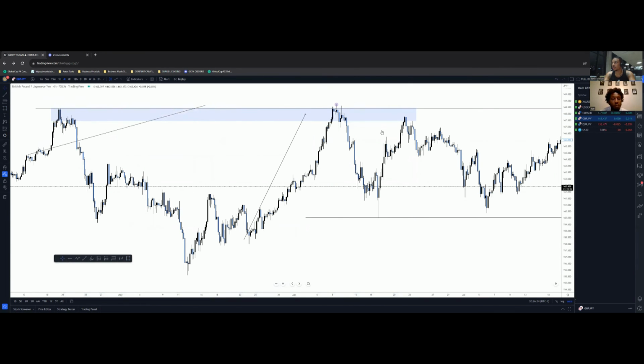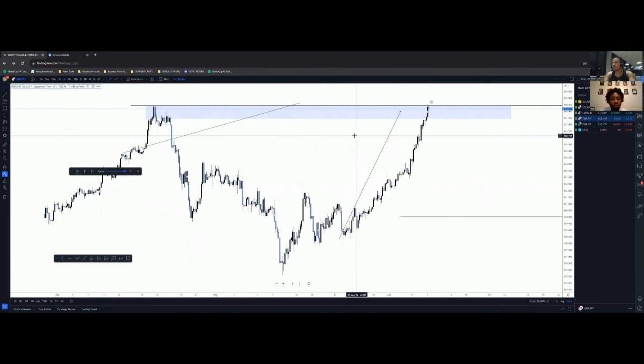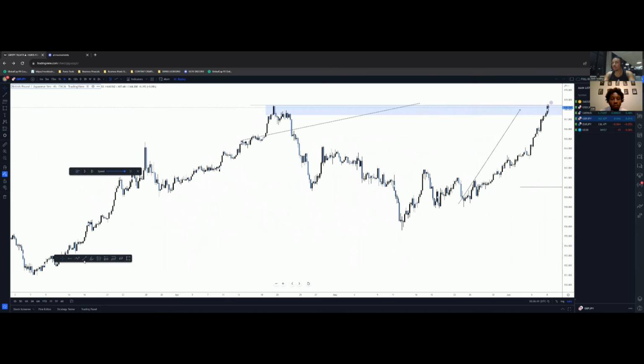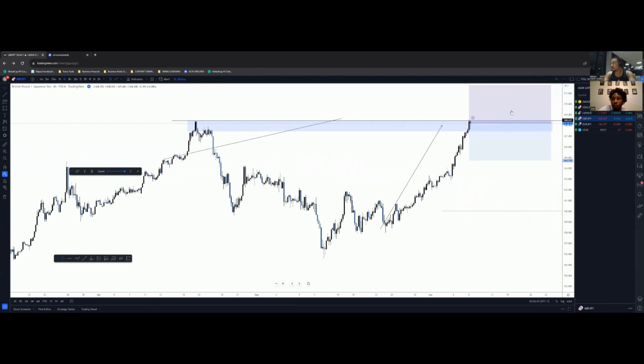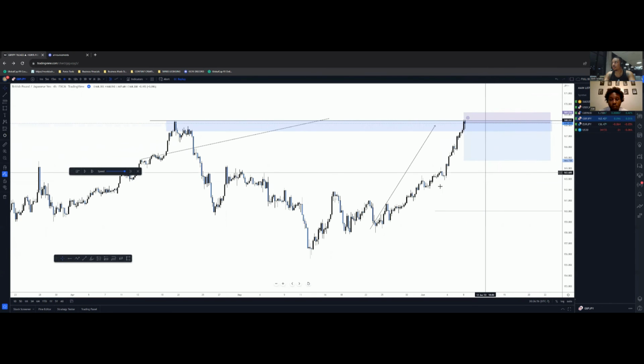And let's say that we're here in price. Let's say that we're here in price and people want to get into a trade. They get into a sell like this, even though it still isn't telling you that it's going to be going down yet. People just want to get in because we're in the demand zone, right? But you have to wait for price to give you a sign. Just because it's in the demand zone doesn't mean that it's ready to go. You have to wait for it to give you further confirmation before you get into a trade.